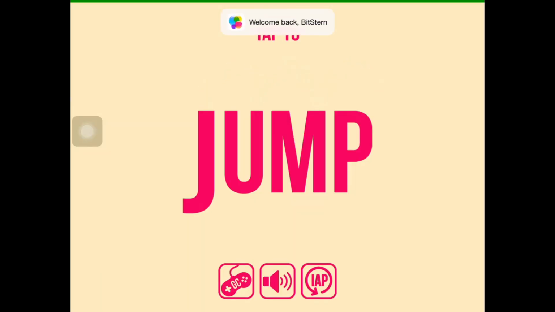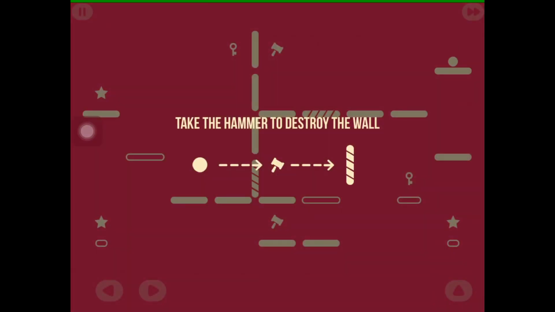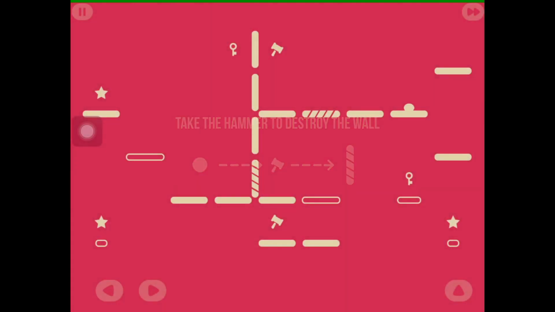and Vim Digital. And we're going for all three stars and all 10 levels, and the bonus level, of course. And let's get started. Take the hammer to destroy the wall.